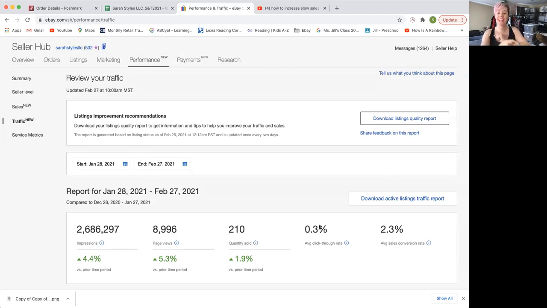So one last tip before I let you guys go. Your sales are down, you're looking at your analytics, how can you get a bump in the eBay algorithm? There are lots of tips and tricks, but something that I do fairly often is running a sale. It's easy. You can go in there and put your whole store on sale, just to get a bump. eBay likes when you make sales, period. They make money, they're happy, they promote you, right?